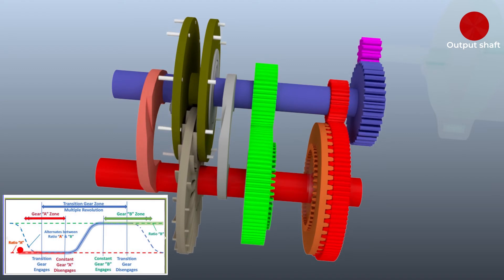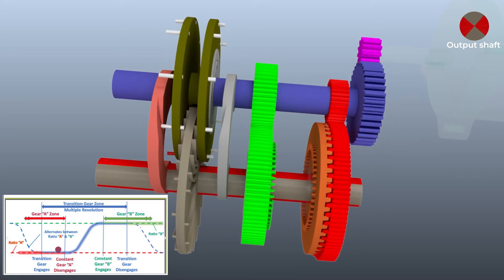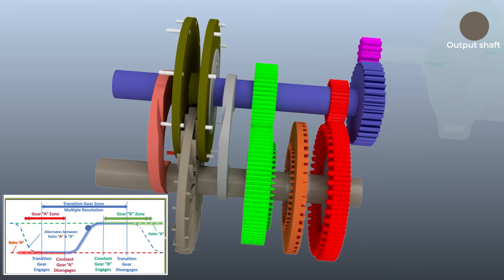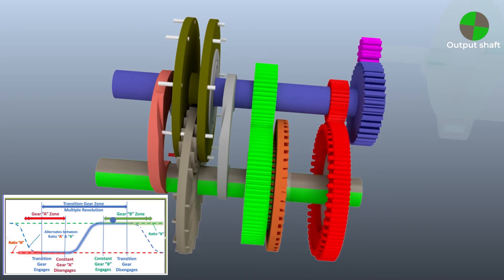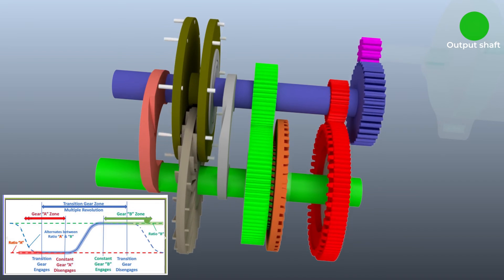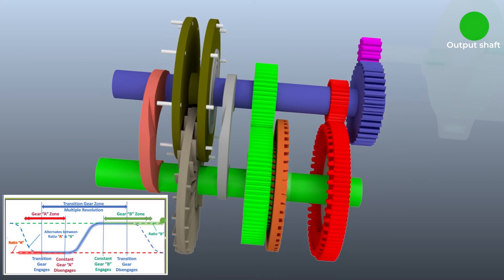Here is how uninterrupted ramping up is achieved. While the low-speed gear is active with the dog clutch having engaged the larger driven gear to the output shaft, the ramp-up section of the Geneva slot wheel is activated by extending the appropriate Geneva pins to first engage with the constant low-speed zone. When the speeds of the Geneva wheel system are in sync with the constant low-speed, the second reduction low-speed gear is disengaged via the dog clutch. Then the appropriate ramp-up Geneva pins are extended, allowing the Geneva slot wheel to pass through the ramp-up zone until the Geneva slot reaches the high-speed zone. When the speeds are in sync with the constant high-speed, the high-speed dog clutch is engaged and the Geneva pins are retracted, achieving uninterrupted up-shifting.